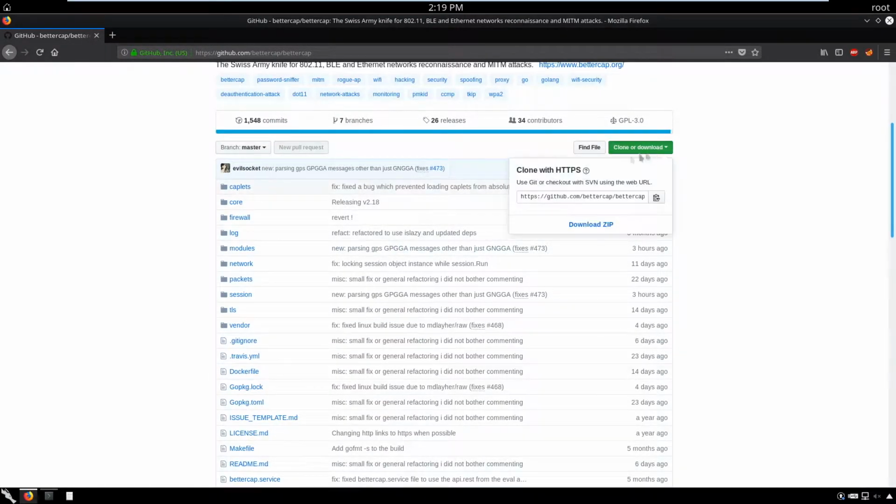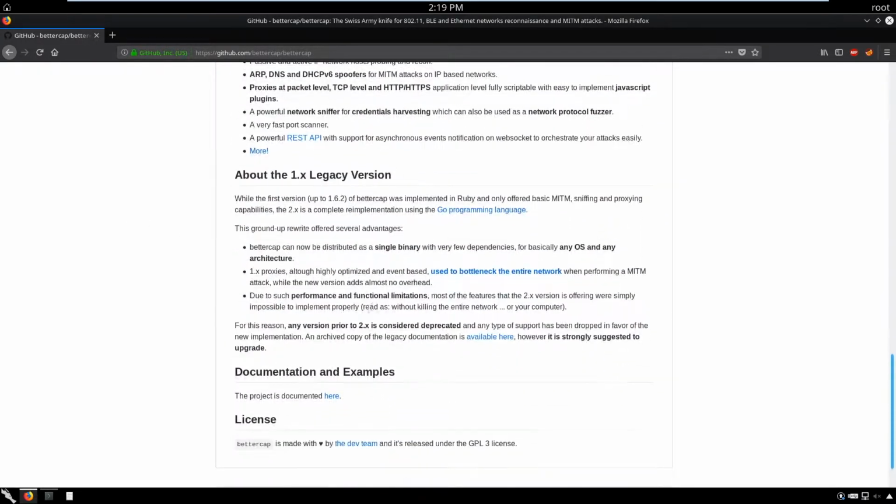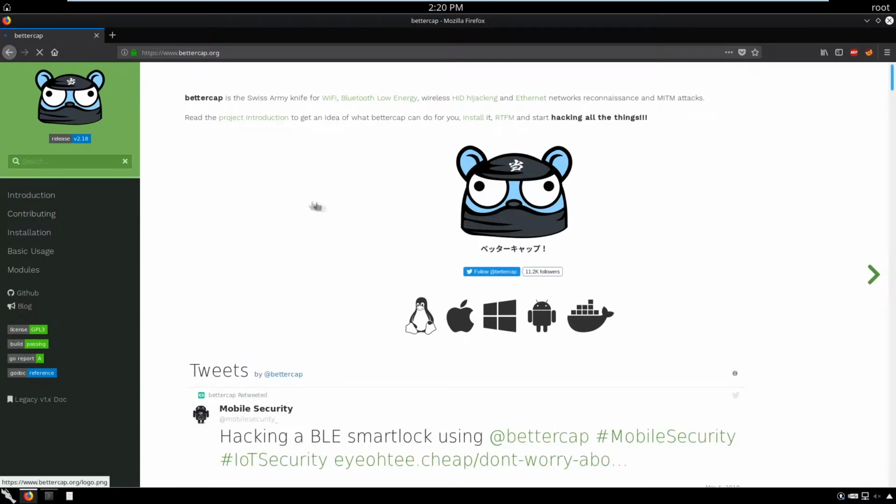First download the file on the GitHub page, then go to the bottom and search for the project documentation. Click that. Here is every definition, every tutorial, and all the information you're going to need about installing bettercap.